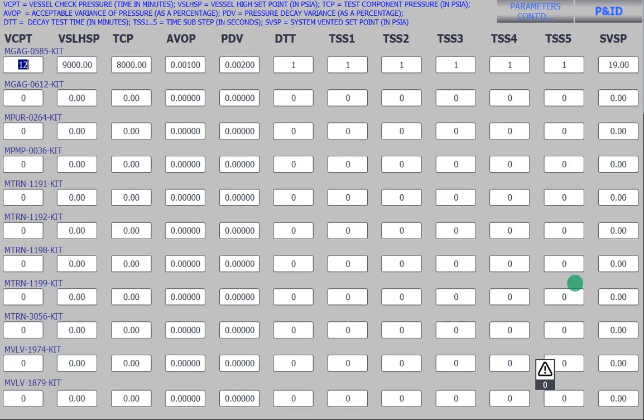So then you can change this to something that's closer, and you can trigger alarms from here. If it doesn't hit the pressure at an expected time, it'll trigger an alarm saying the vessel has not reached the pressure in the appropriate time, and you can set that for a warning or a shutdown.